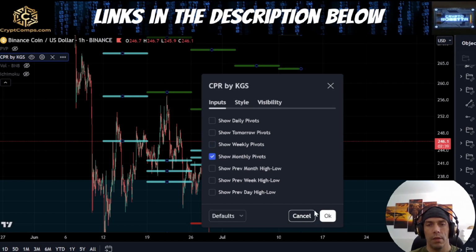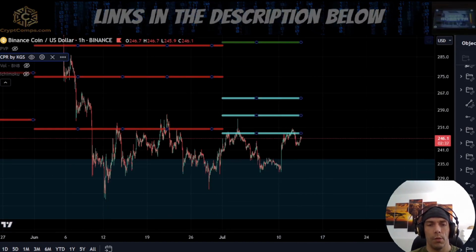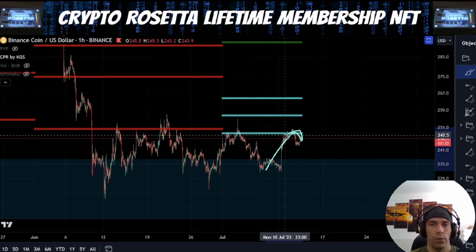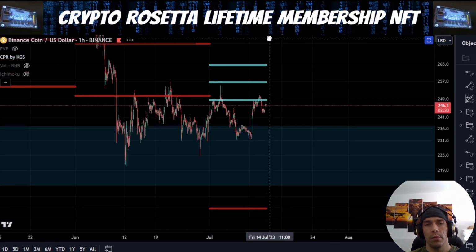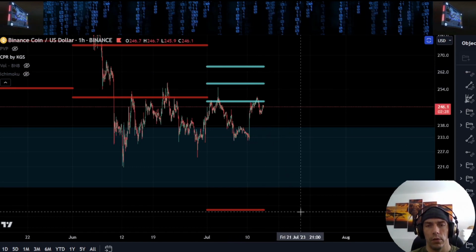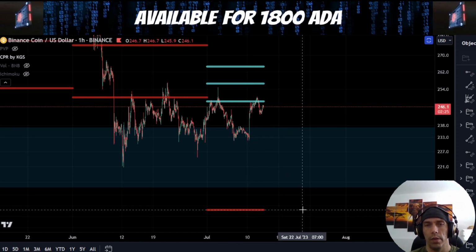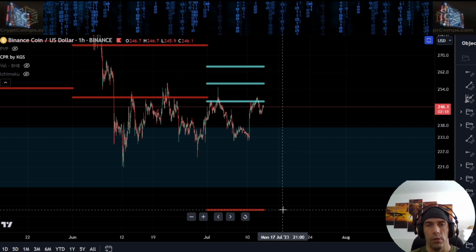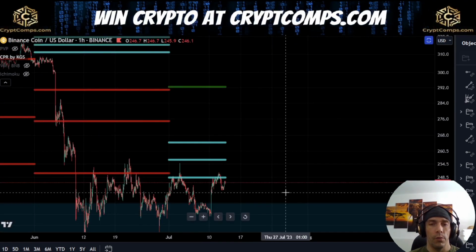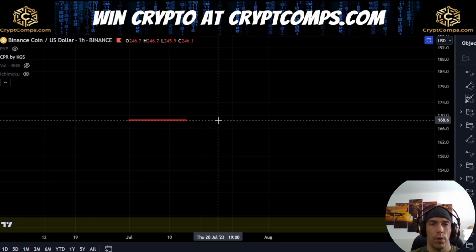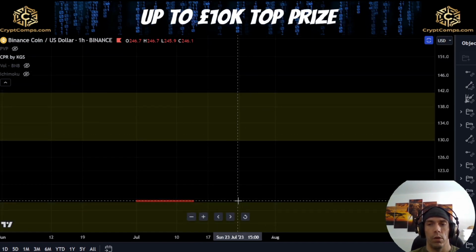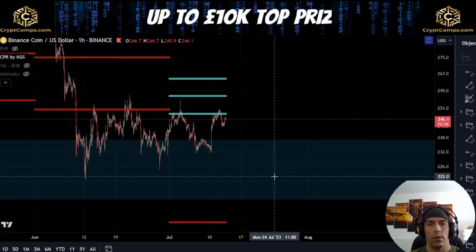Now, looking at the monthly CPR lines, what we can see is that we've actually broken these. And what I want to see here is if we fail to break back above these levels, it becomes more likely we're going to see that continuation to the downside. Now this R1 is aligning with the idea of a fifth wave to the downside here at this 204.5. So if we do see price break down here, potentially this could be an interesting area to keep an eye on. If we do look for lower targets than that, we do have this R2 at this 168.6 and this lower zone of this 116.6 as potential targets for this month.